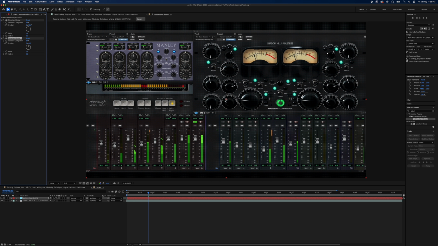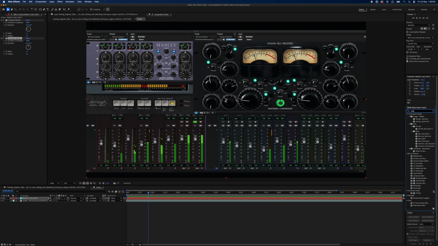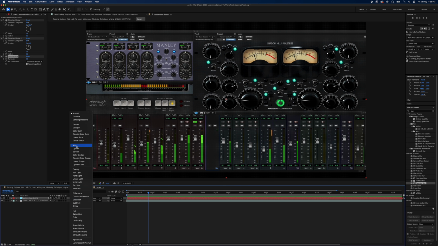So now you can see we've got a lot of little blue lines that kind of act like little pixel points. Next step is to add a bit of Gaussian blur. And I would put anywhere between 2 to 4, so maybe we'll go with 3. And we're going to change our blend mode from normal to add.